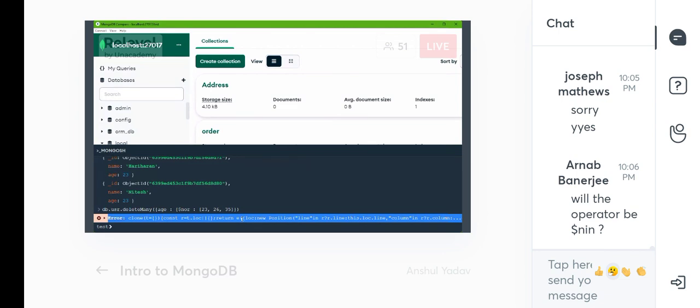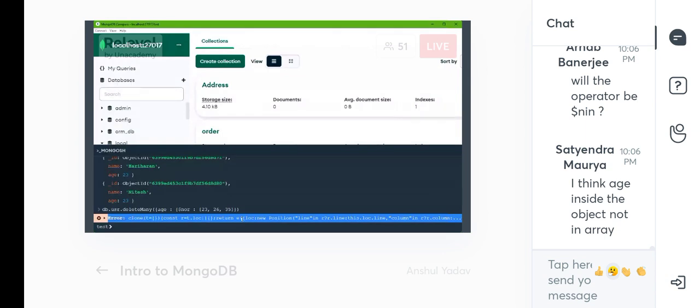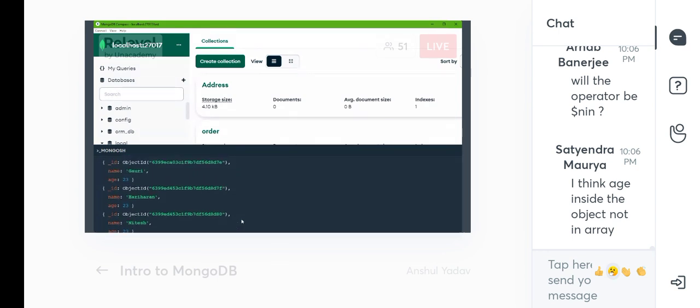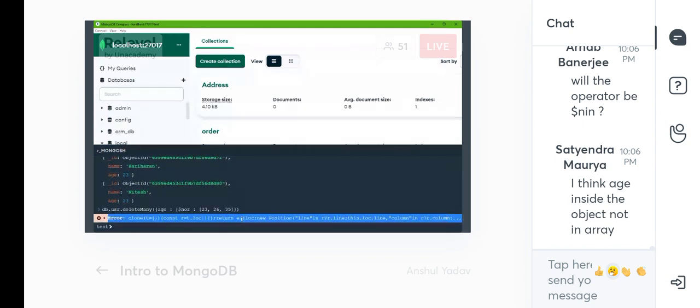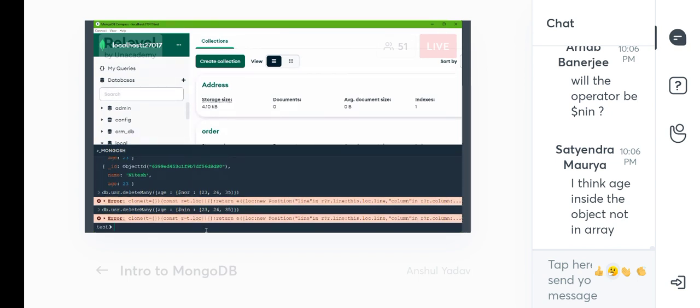It should be not in. It should not be nor. Actually, it should be this one. Nor is for some other purpose. It should be not in and in. Okay. If I do this, now it will work.